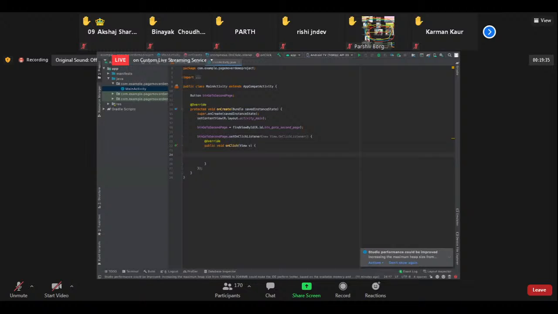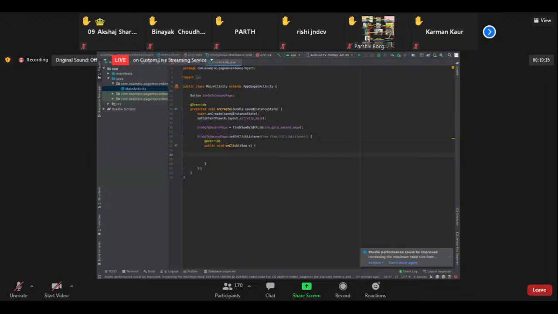Once you have clicked on finish, you will be able to see that in your Java folder, there is now one more file, main activity 2. And your Gradle project synchronization is in progress, and it is now progressed. If you see in your resource layout, we have two front ends. One is activity underscore main.xml, where we have one button, and the second one is activity underscore main2.xml, which is blank for the time being.